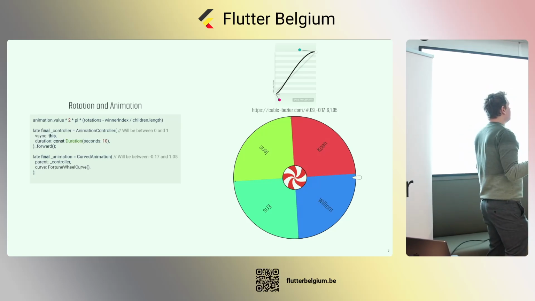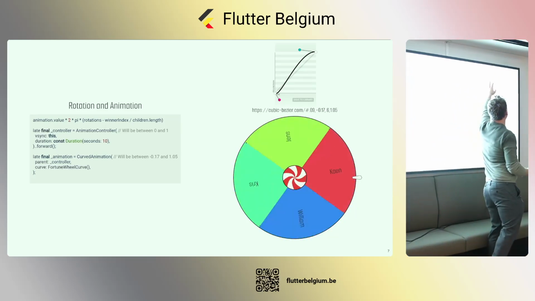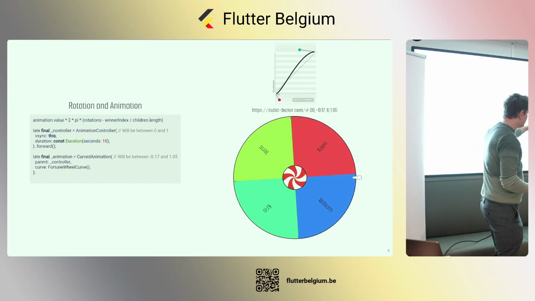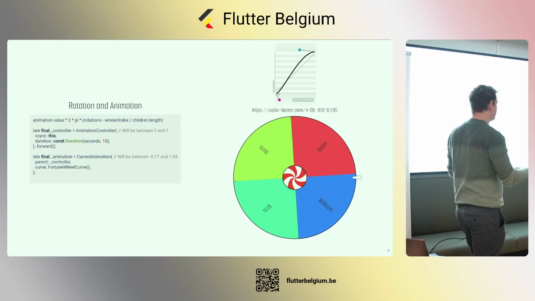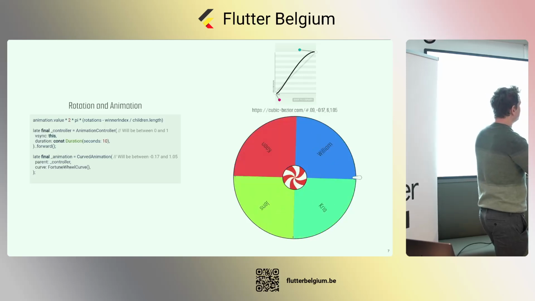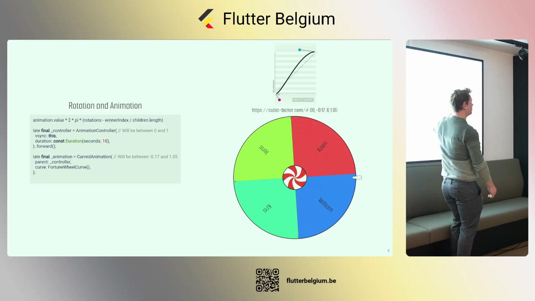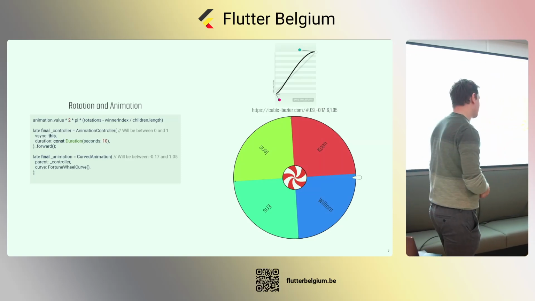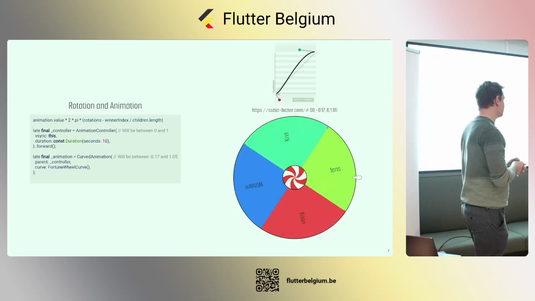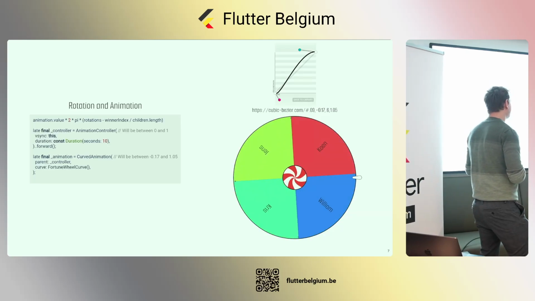And then something awesome about Flutter, it just works. I went outside of the dimensions. So I did a minus and a more than 1, and that's actually the effect you see where it bounces. So that's how you get a nice bounce, and that just works out of the box. So now I pull back, I do it fast, fast, fast, and then you'll see slow, slow, slow, slow, slow. And then right before it stops, it bounces back. And that's very similar to how it is in real life. It never just stops, it always bounces, and then, oh, will it do it, will it do it? No. So I wanted to recreate that feeling, and it did work out pretty well.